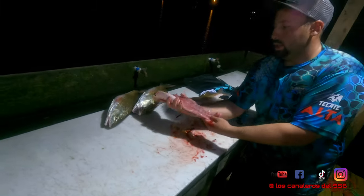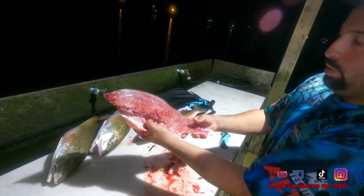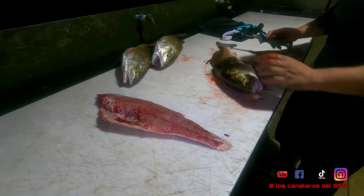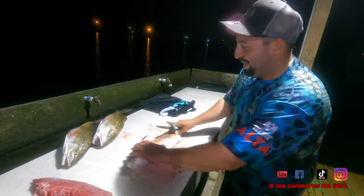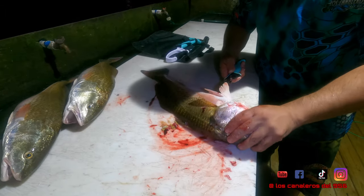I want you to see that. Look at that beautiful cut. You're gonna have this beautiful cut right here. We're gonna put it aside because we're gonna come back to it. Remember, just like algebra, what you do to one side, you do to the other, right? So we're gonna go ahead and come back over here. Same thing that we did over here.